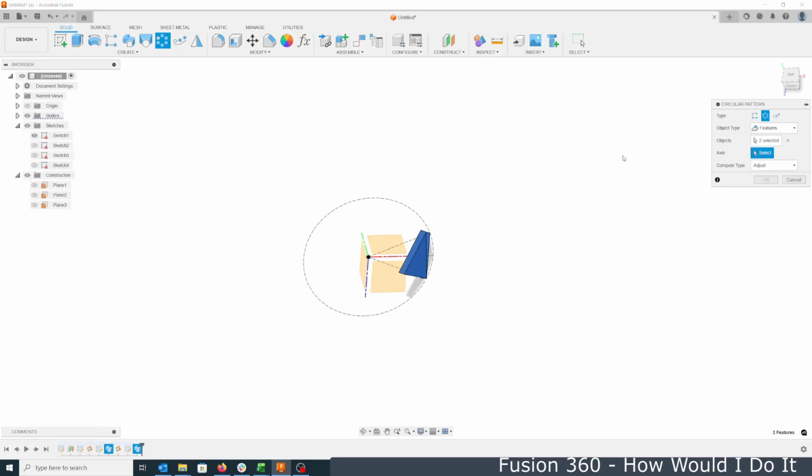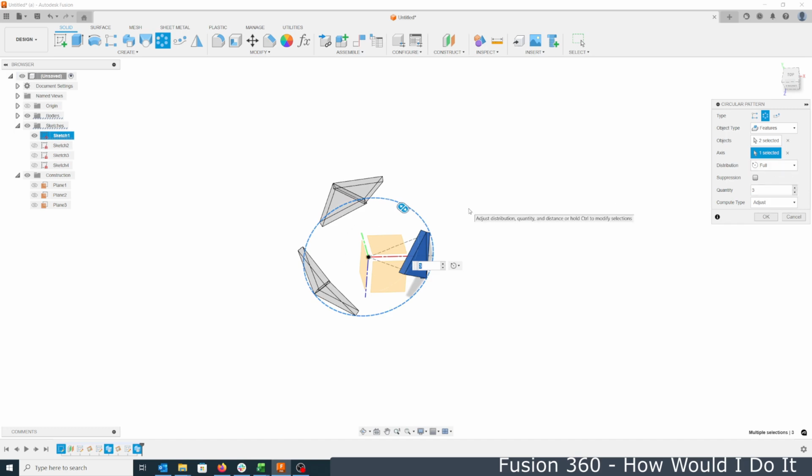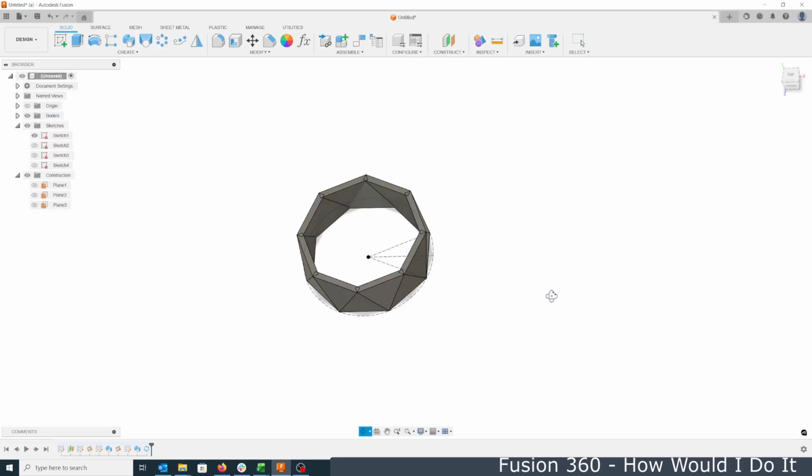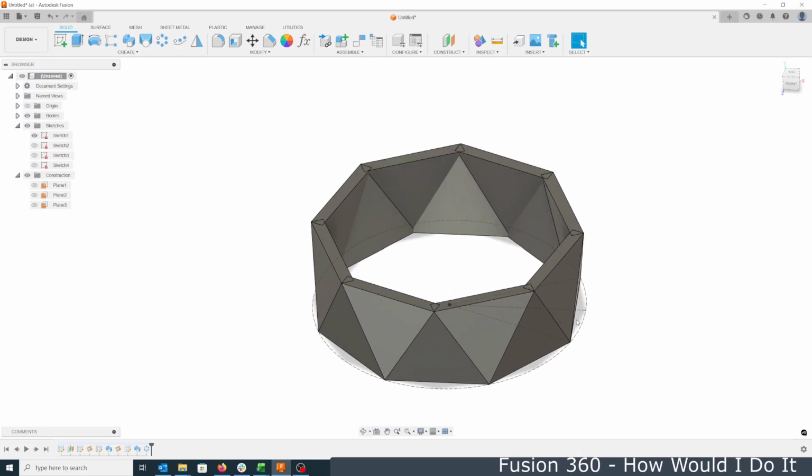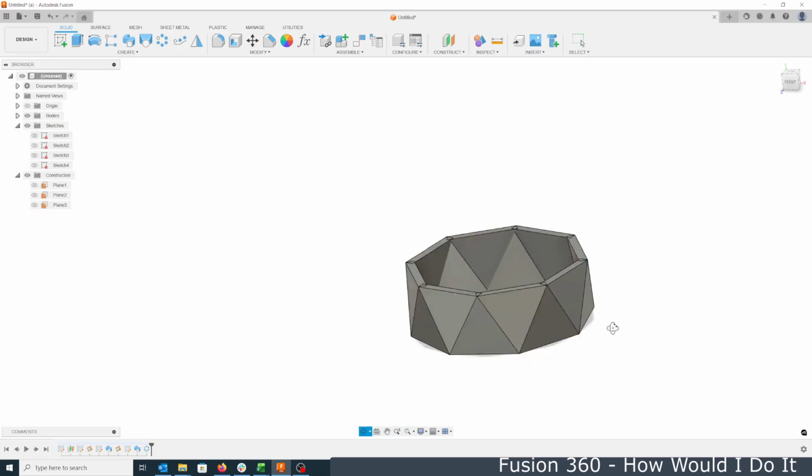Now axis, we can select this. Now we have only 3 of these, but we said that we want it to be an octagon, so we will type here 8 and press OK. Now we have something that looks like our object.